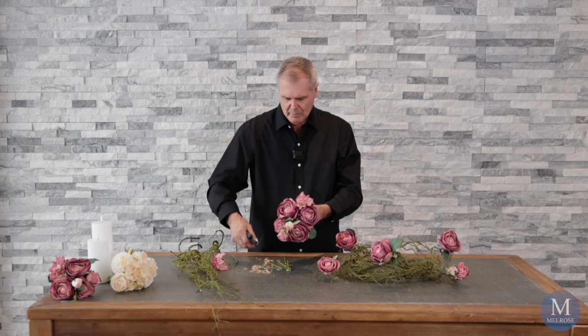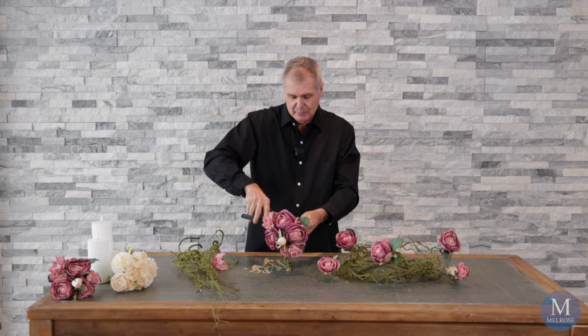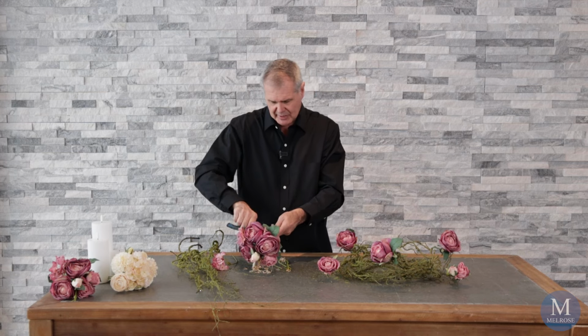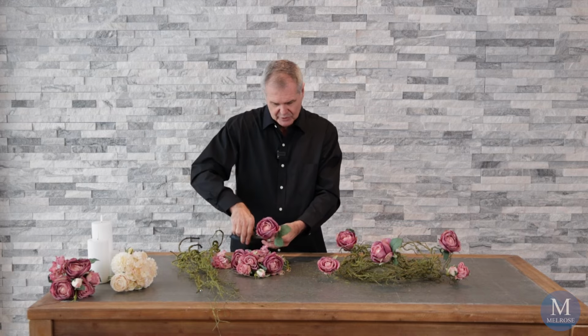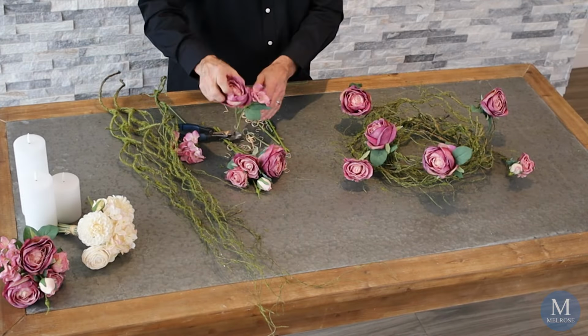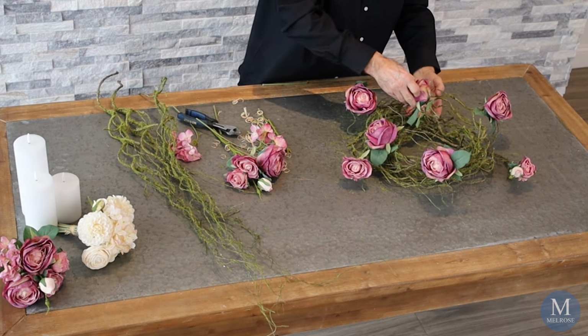Now we're going to cut one more bundle apart. We have a lot of bundles at Melrose in many different colors with ranunculus and other types of blossoms as well. And we're going to do this one the same way, but we're going to put a few of them down and lower, closer to the center of our vine.